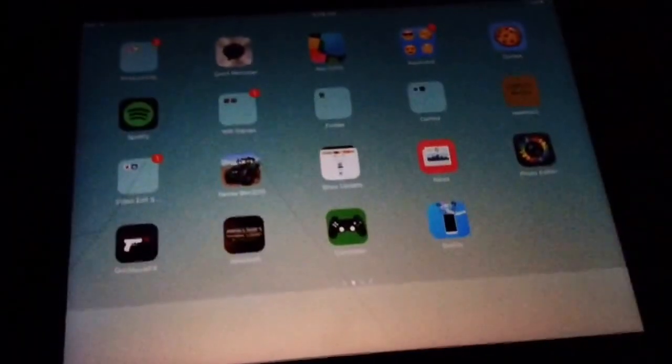Let's get right into this. So, I use two editing softwares, and it's all on my iPad, which is pretty cool. I'm not that big of a fan of using computers. I don't know, iPad is just easy for me. To get my computer, I have to go find it, charge it, and it just takes a while.